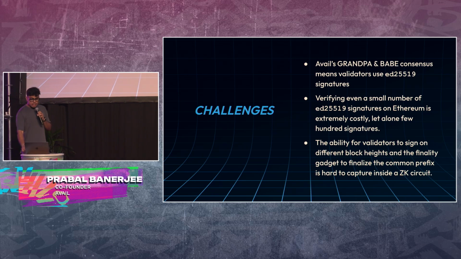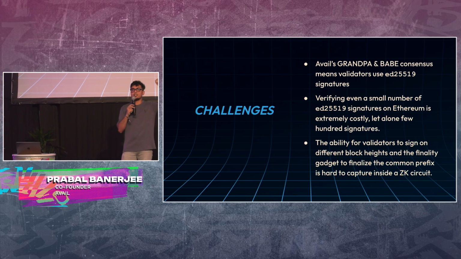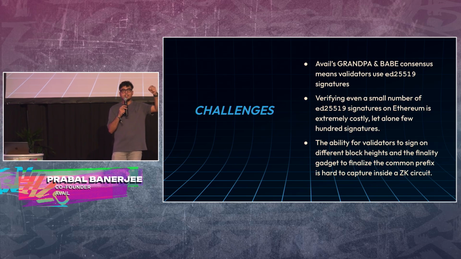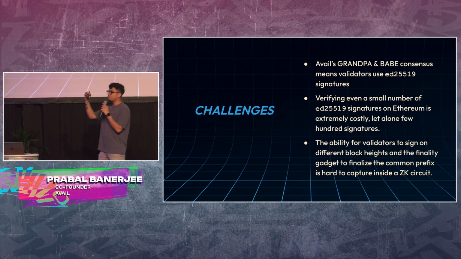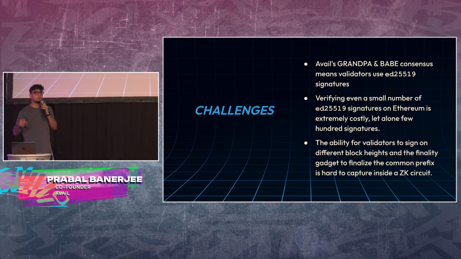And not only that, there is this common prefix problem, which means it is incredibly hard to take one block and show finality of it. You have to show that finality was happening because it belonged to a prefix of a particular fork, a fork which was attested by the supermajority of the validators, not that particular block.